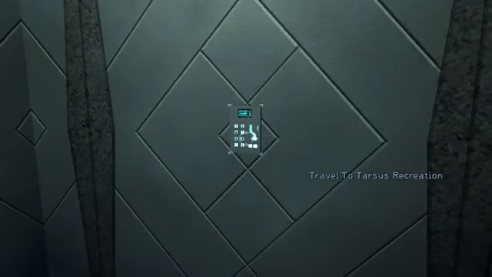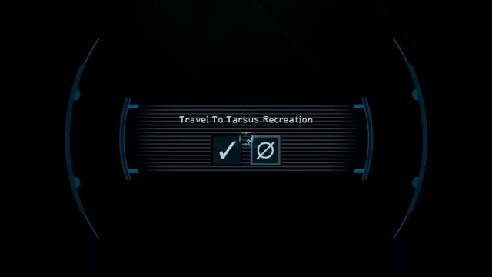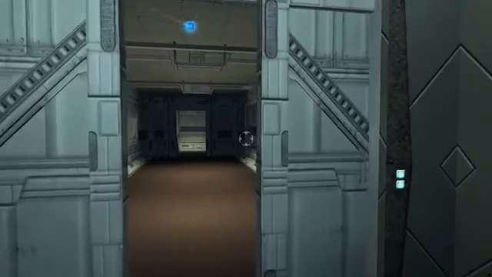And as you can see, we don't need to remember or type in any of the codes we're given. Doors just automatically unlock when we have the right code.